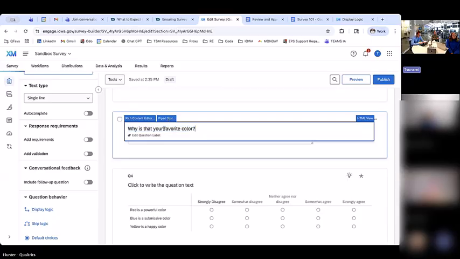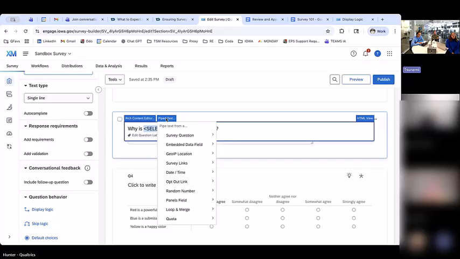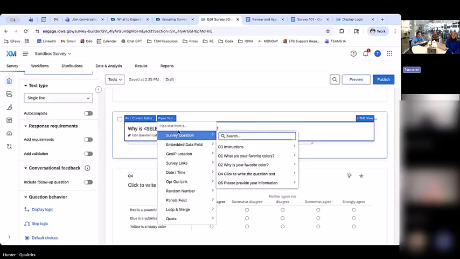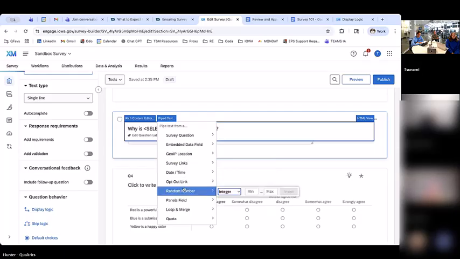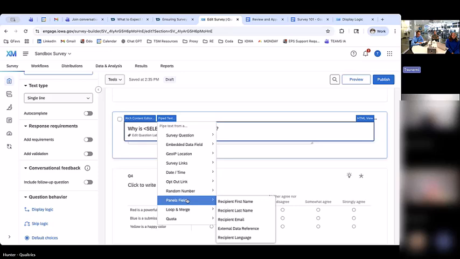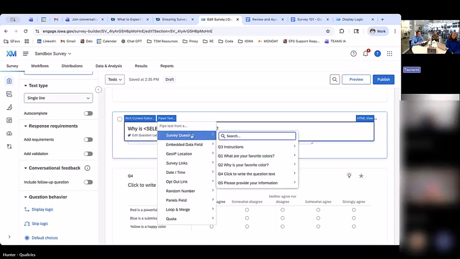So I'm going to take this out, and it says, why is that your favorite color? And instead of that, I want to put "selection" your favorite color, right? So I want this to change based on whatever they put. And so we use piped text to do that. So you'll click on this piped text right here, and it says, okay, pipe this text in. We have tons of options. I can pipe in the current date and time because that's always changing. I can pipe in different fields from their email or something like that. Most commonly, we use piping in text from a survey question.